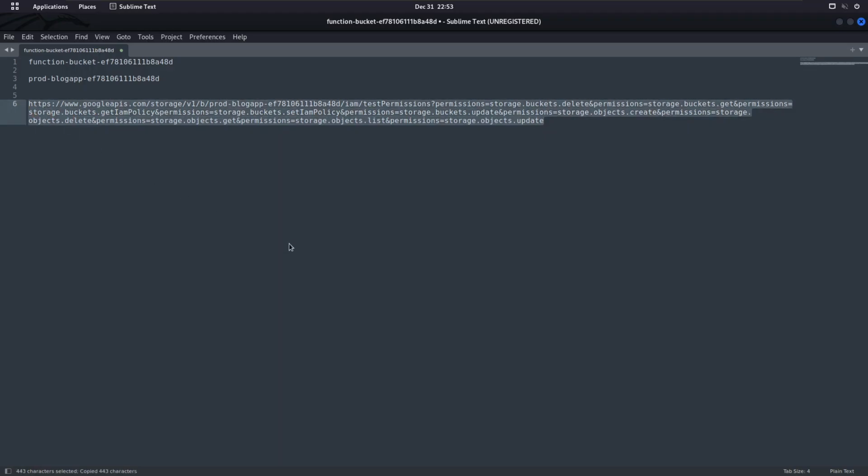Then copy this, call, and we have only read files permissions, so we don't have list files permissions for this prod blog app bucket.